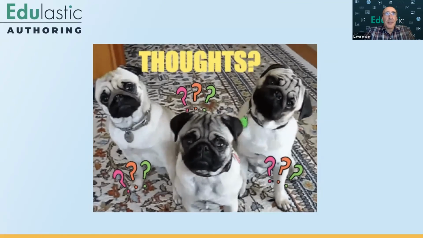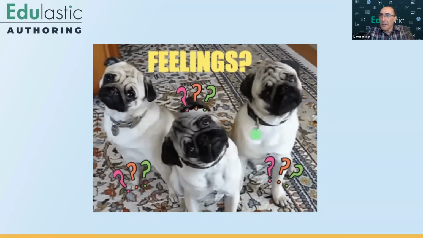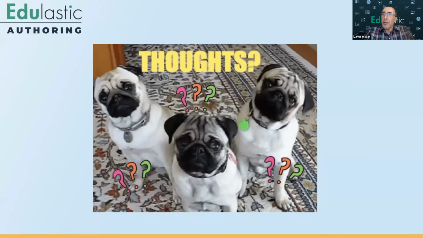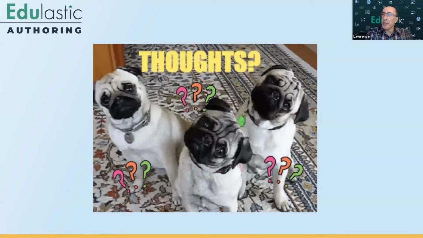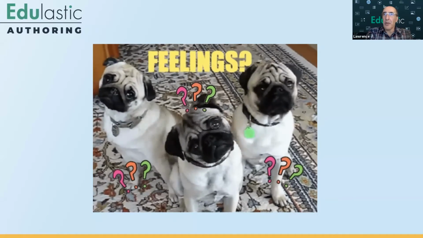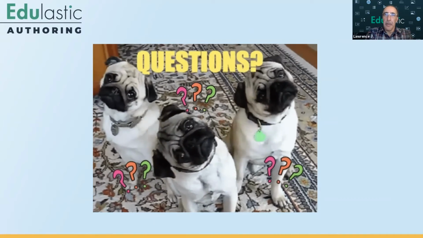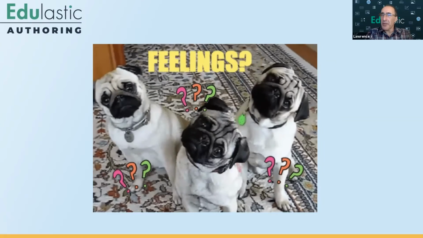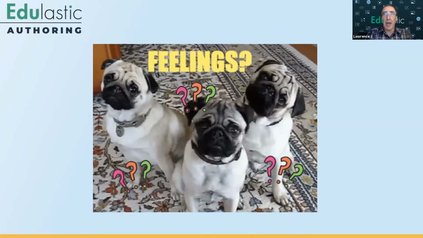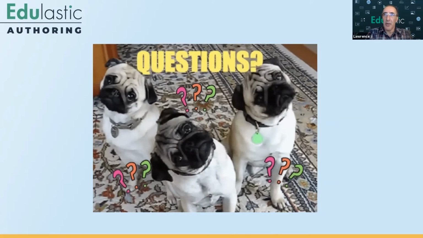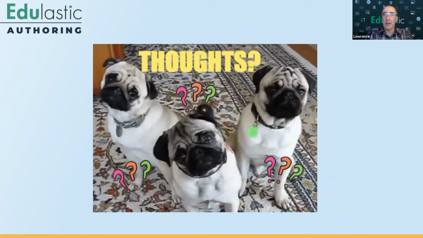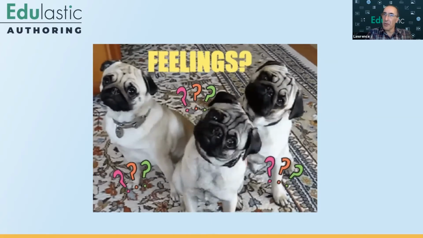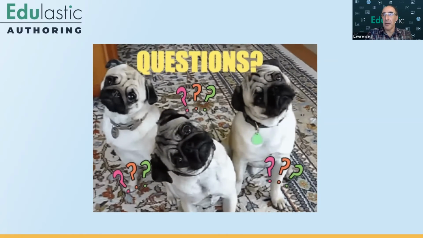Great. I will ask a question then. Oh, here we have a question. Yes, Harry asked a question about math. The dynamic parameters are available in all math question types, but also in other question types like multiple choice. Edulastic has some 50 or so question types. The dynamic parameters don't work in all 50, but we're adding it into more of the question types. The most common ones would be math and multiple choice or multiple select. You can fire in parameters in those questions, and I have examples coming up with that.